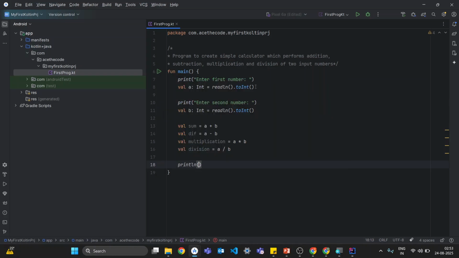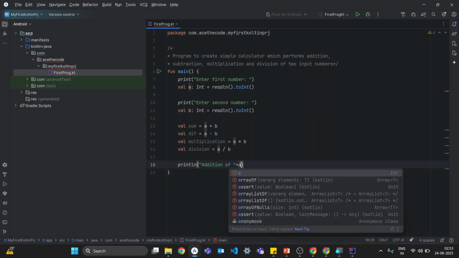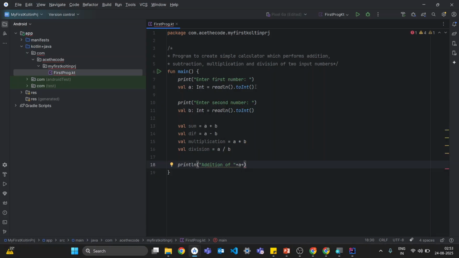So println addition of. In Java we use the plus symbol for concatenating the variable, but in Kotlin that's not required. In Kotlin there is a concept called string template, in which we can embed the variables directly into the string, and the values will be replaced by those embedded variables.